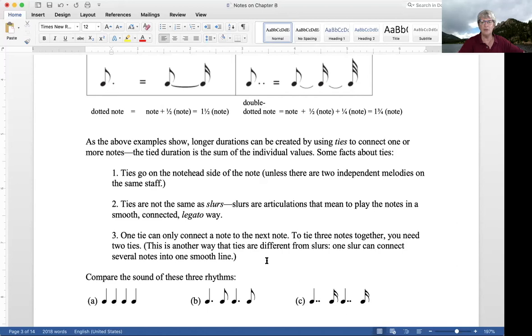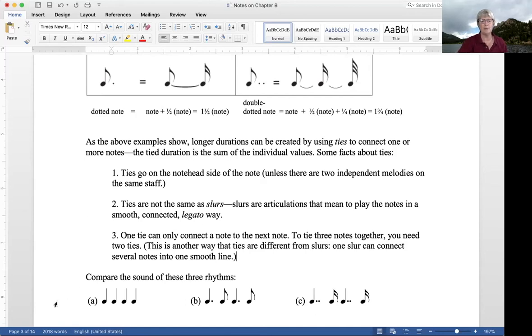The dots and the double dots are used frequently in music so that instead of having a continuous pattern of notes that are the same duration, we can alternate between short and long notes. And the more dots there are, the greater the contrast between the long and the short notes.